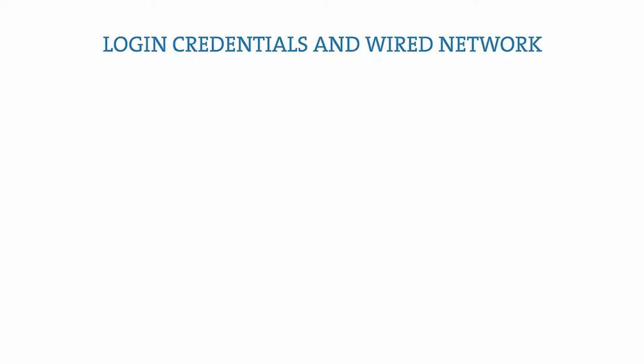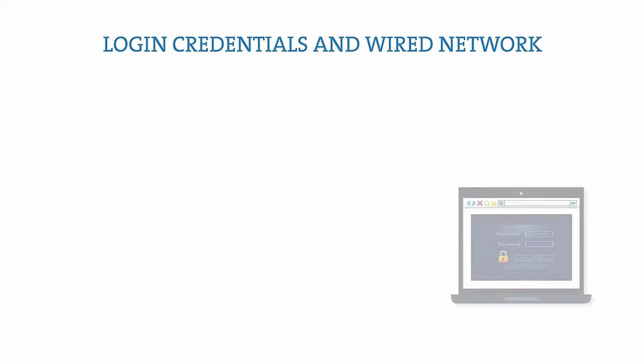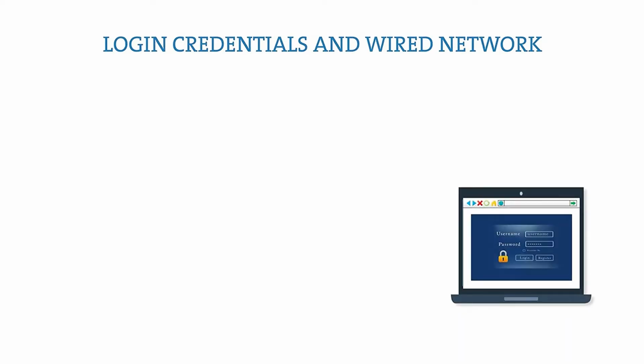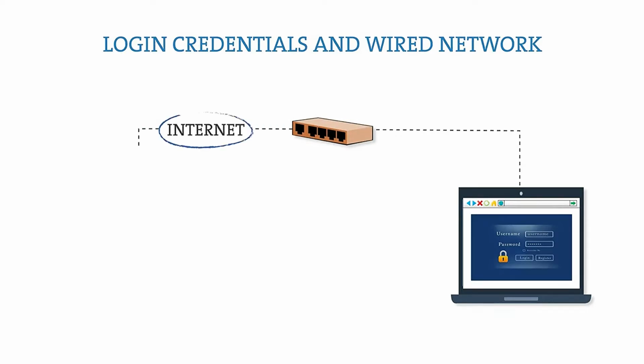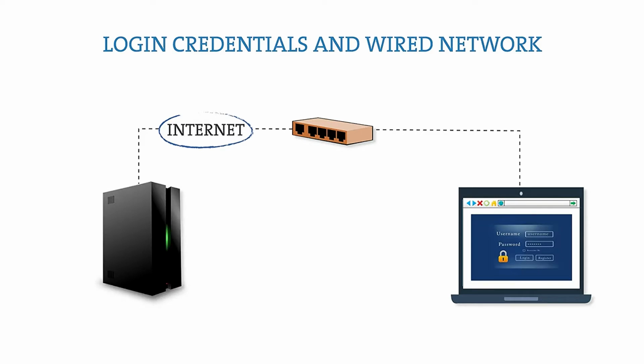Imagine you're accessing a service that requires you to provide a combination of username and password. This is one of the most common methods to access the services that are provided through the web browser. In this case, you are using your laptop that is connected through a wired connection, generally called Ethernet, to your home router. Then, your home router connects to the server where the service runs through your internet service provider, or ISP.